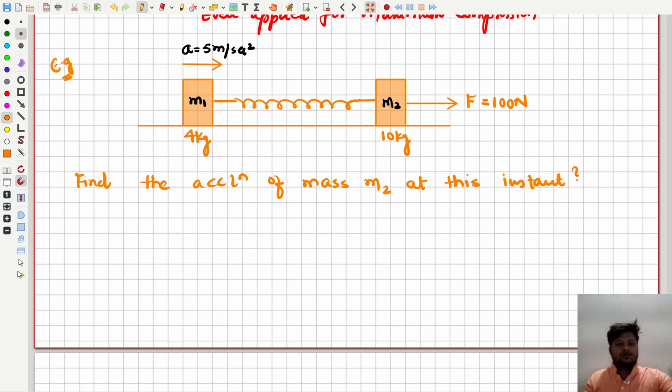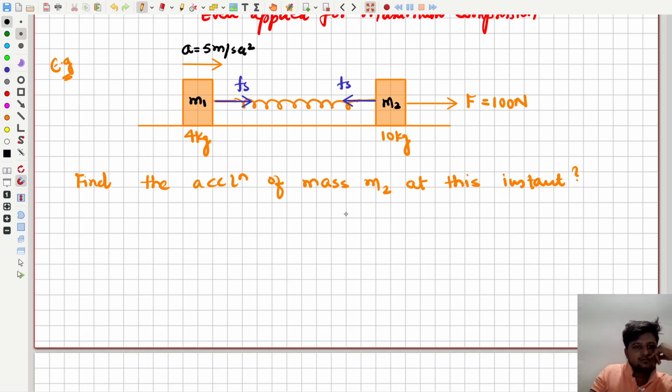So look over here. So what is the idea about this? That when this acceleration is generated, it will try to bring a spring force over here, correct? Yes or no? Because when acceleration is there, it will have some spring force. It is trying to move it. So this spring force will be over here and this spring force will be over here.